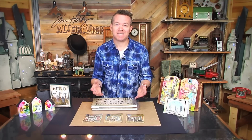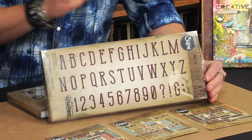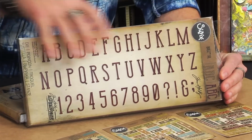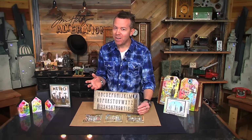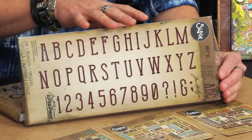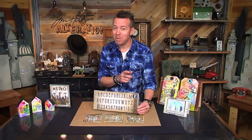As a crafter, we always have so much to say. So what better way to do that than using alphabets and word dies in all of our projects? So I want to share a couple of the new ones. Now, these Bigz XLs, these are huge steel rule dies, and the nice thing about this is the fact that we can cut an entire alphabet and numbers out of chipboard, out of fabric, out of cardstock, and we can use them any way we want. So having different fonts, that's what's always exciting. Now, these dies, we pretty much do a limited run every time we come up with an individual alphabet. So if you see one that you like, you should definitely pick it up.